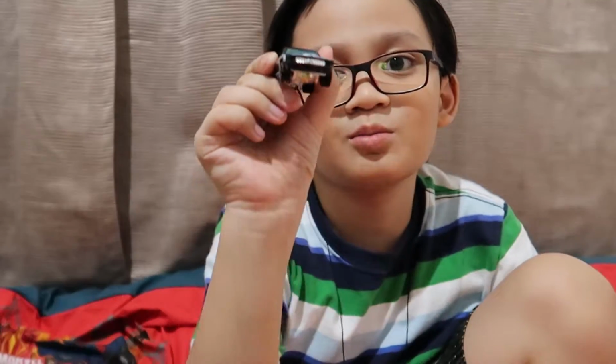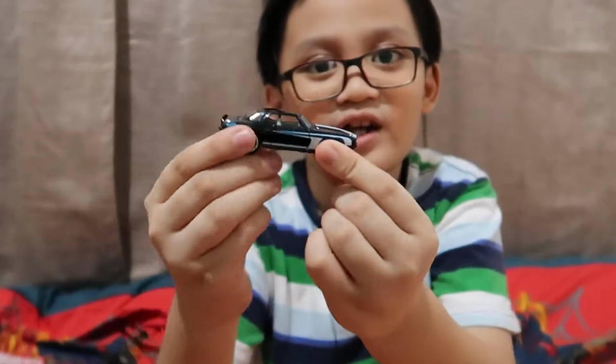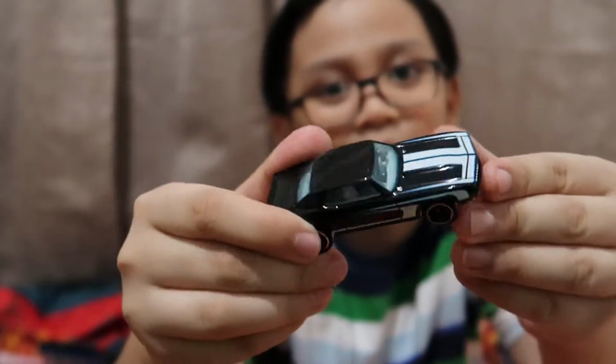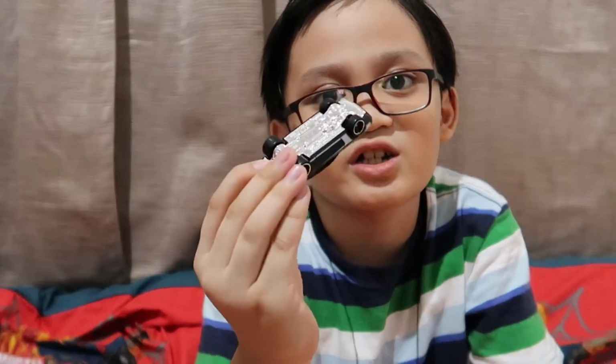Vroom, vroom, vroom. Now we have a black one. And it's also blue and white. And it looks like super black. Very awesome. The front of it. Here's the top of it. Now let's check the bottom. Cool, and it's sparkly. And it's very shiny.